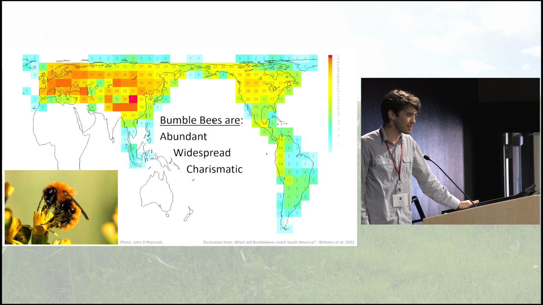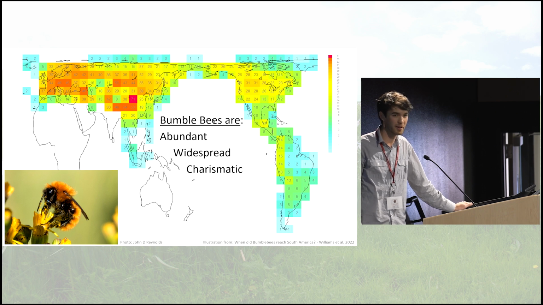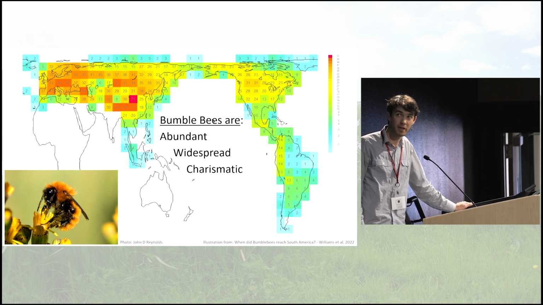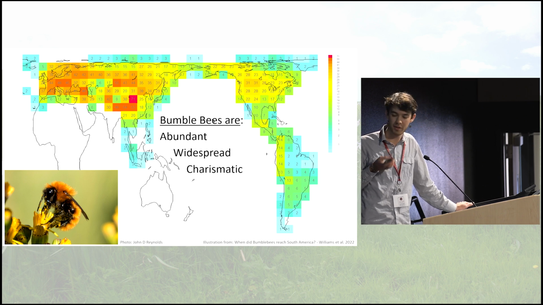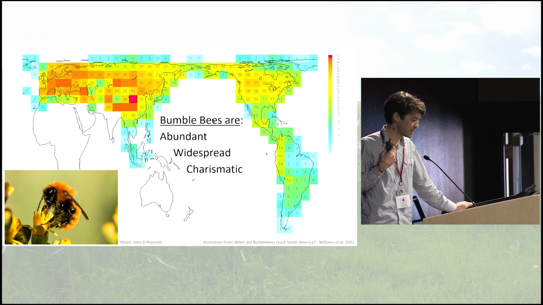Bumblebees are very abundant. If you visit a blooming ceanothus in the bay or a blooming meadow in the Sierras in the summer, it's very hard to find one without a bumblebee. They're also very widespread. Bumblebees started in their evolutionary origin on the Tibetan Plateau and radiated out across the northern hemisphere. They exist above the Arctic Circle, and then they traverse the American Cordillera all the way to the tip of South America, where you can find this guy, Bombus dahlbomii, the giant bumblebee.